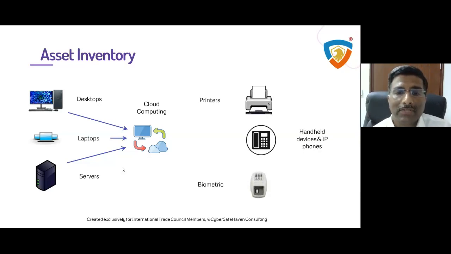So as I was explaining, there could be printers, biometric devices, handheld devices, IP phones. These are the devices which typically will get left out and which will not be on the top of everybody's mind when they have to create an asset inventory. So you have to pay special attention, and be very conscious about remembering that these also have IPs.